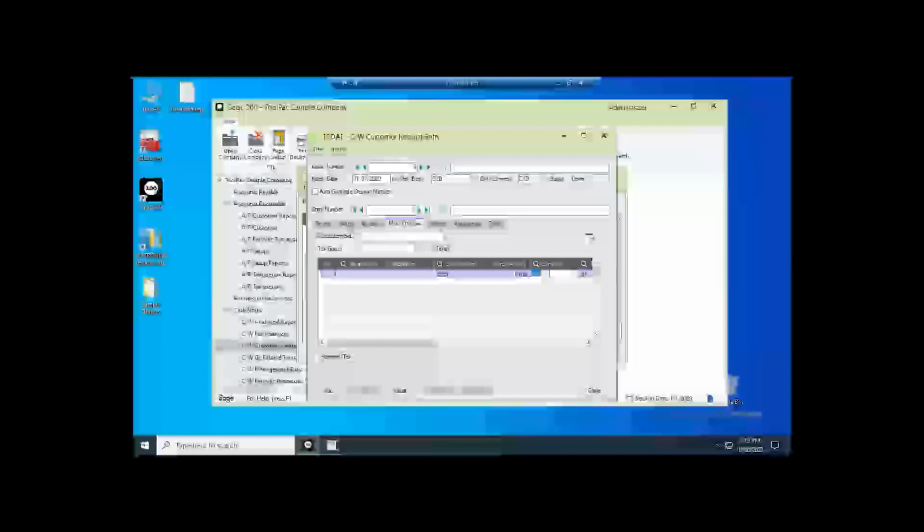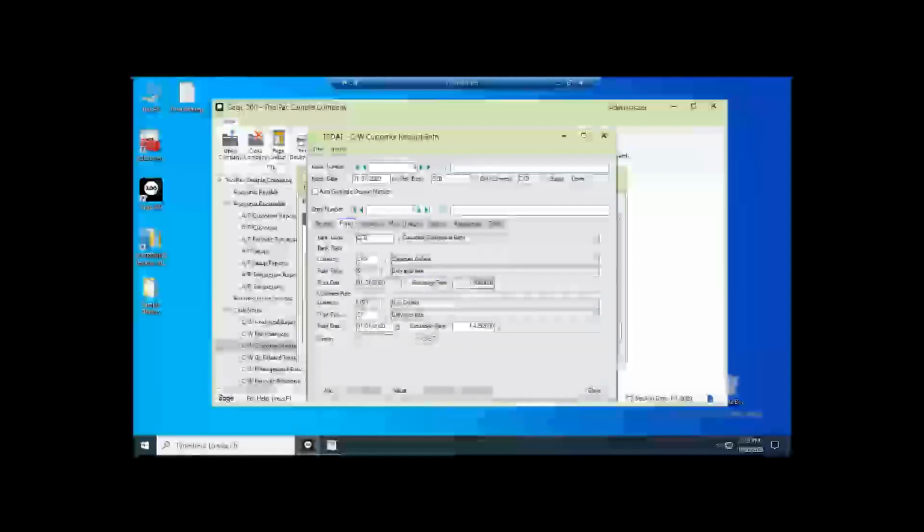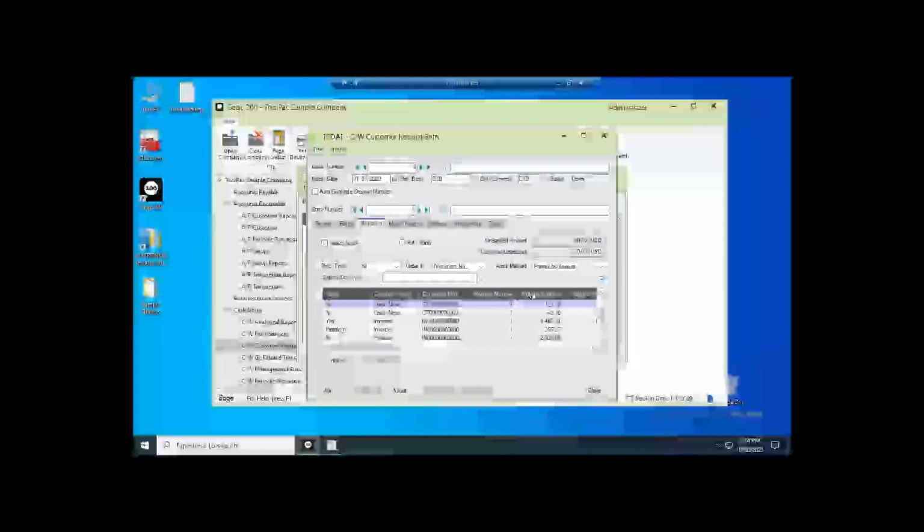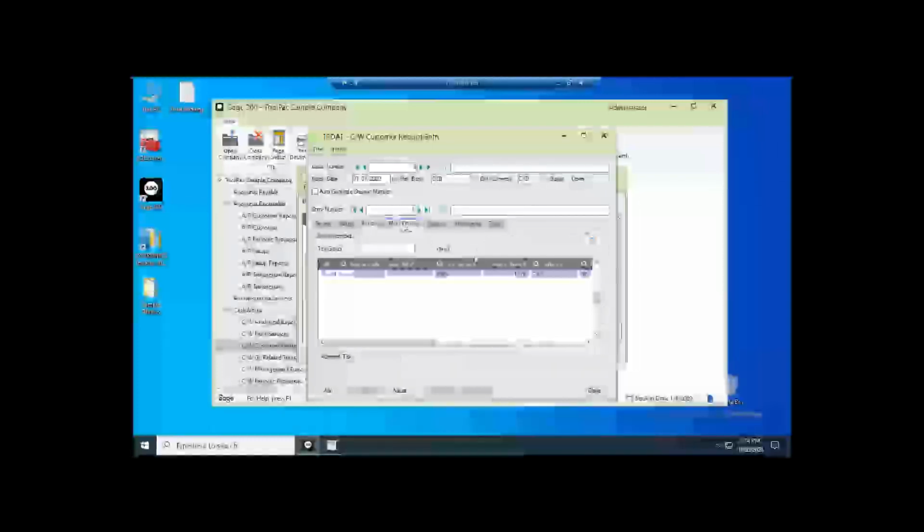And the charge currency. It can be, again, the same as the receipt currency, or it can be different. So let's say that here we have a US dollar currency and the charge also in US dollar.